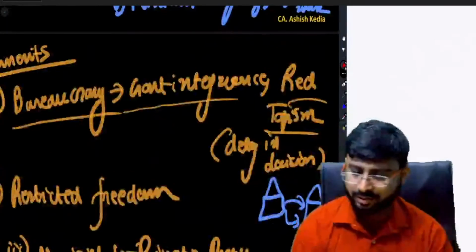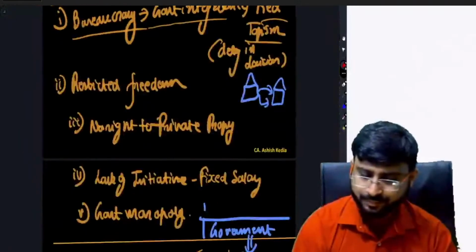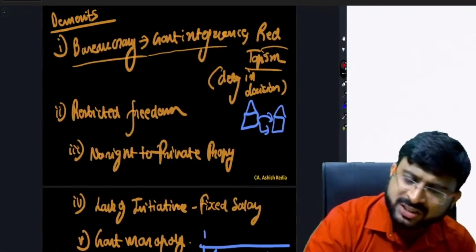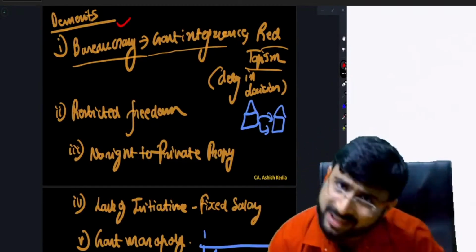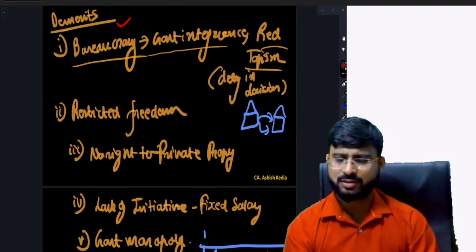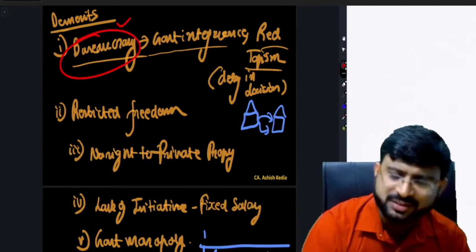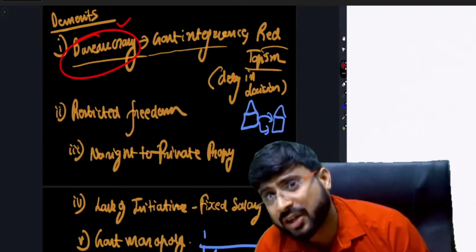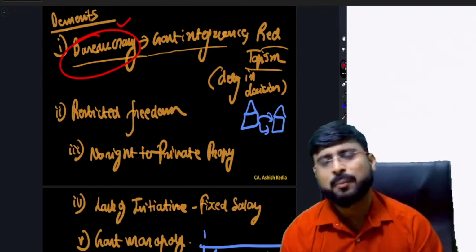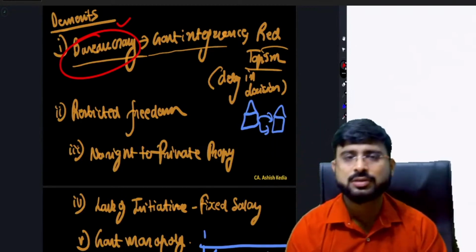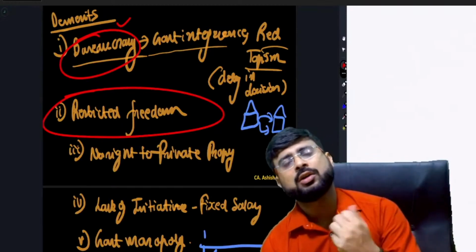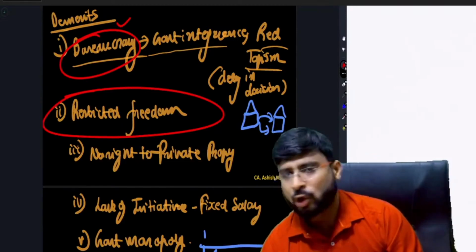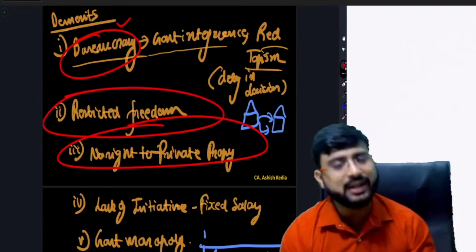Yes, sir, it is correct. But sir, does socialist economy have problems? क्या socialist economy के साथ परेशानियां भी हैं? हाँ हैं. पहला कि गवर्नमेंट हर बिजनेस में इंटरफेयर करेगा. Excessive government interference, bureaucratic hurdles, restricted freedom, no freedom to produce or freedom to purchase, no ownership of private property.